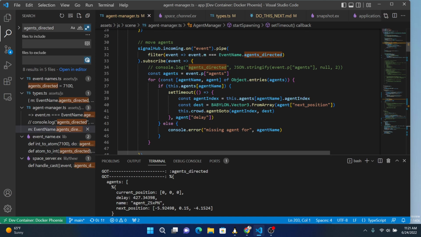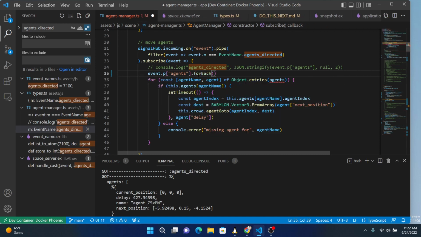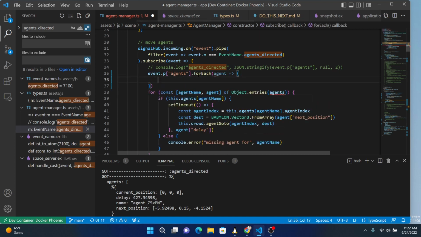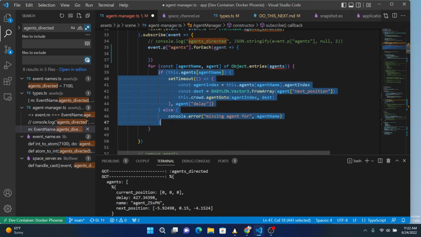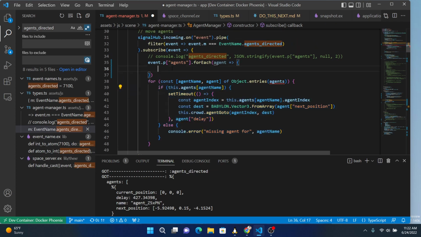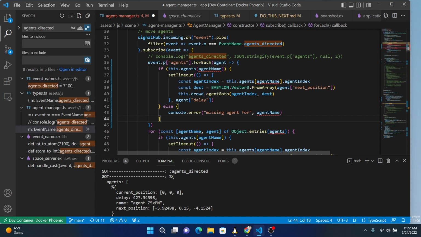So you can just do for each agent here, you can do if this, first you have to find it.